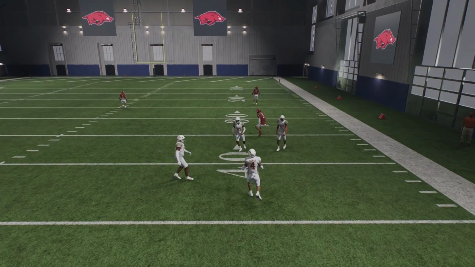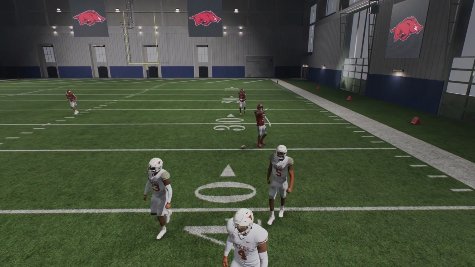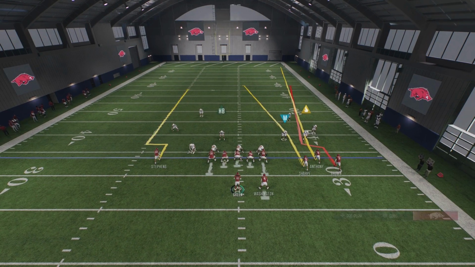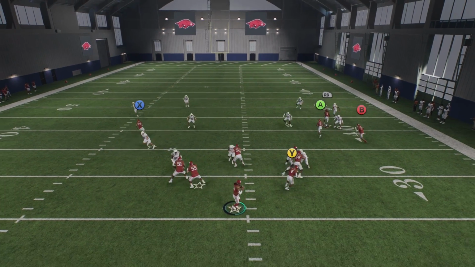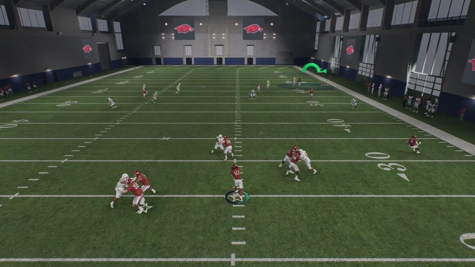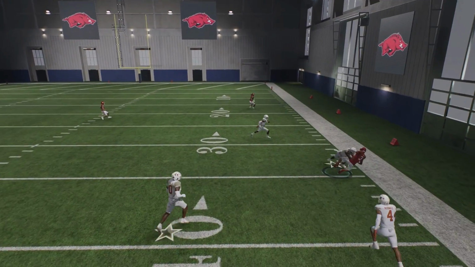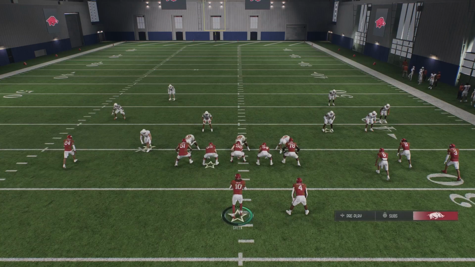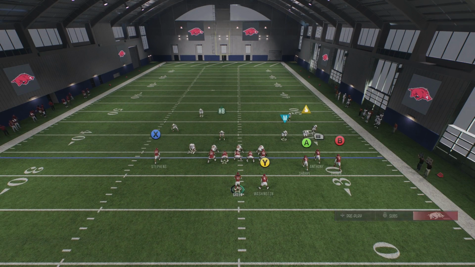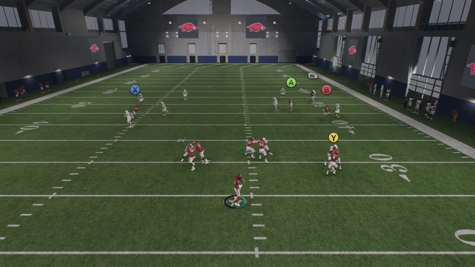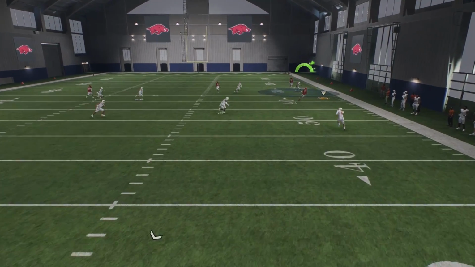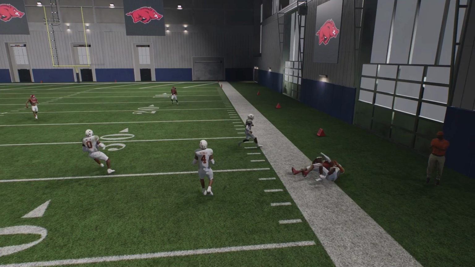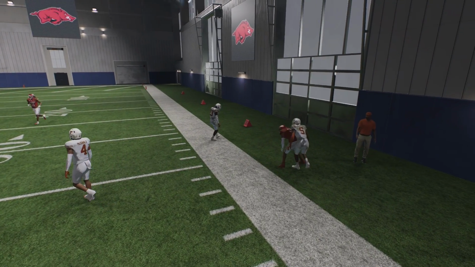I don't understand how I got a red pass right there. But this is good to get downfield. Like let's say you don't have a lot of clock left. This is really good to get downfield right here. Just wait for B to open up, throw it to the sideline. You can possession catch it, or you can rac catch it. I would try to get this pass down with your free form though. Throw it, not underneath, but down outside shoulder like this, so we can go to the sideline and get out of bounds.